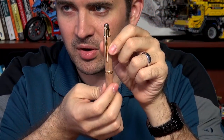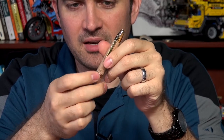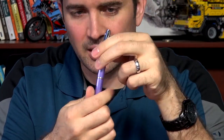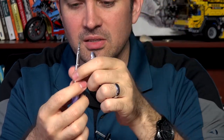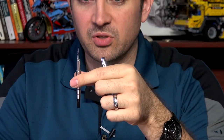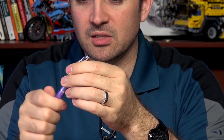Next we have the Pilot Vanishing Point — here I have the 50th anniversary limited edition. This does have a nib unit that is swappable, and they actually sell these nib units separately. The only one it can swap with, aside from another Vanishing Point, is the Decimo — also called the Vanishing Point Decimo — same nib unit in both pens. As you can see, aside from the gold coloring, the nib unit is exactly the same and you can swap them between the two pens. This is especially useful if you get a stub nib and want to put it in whichever pen you want.